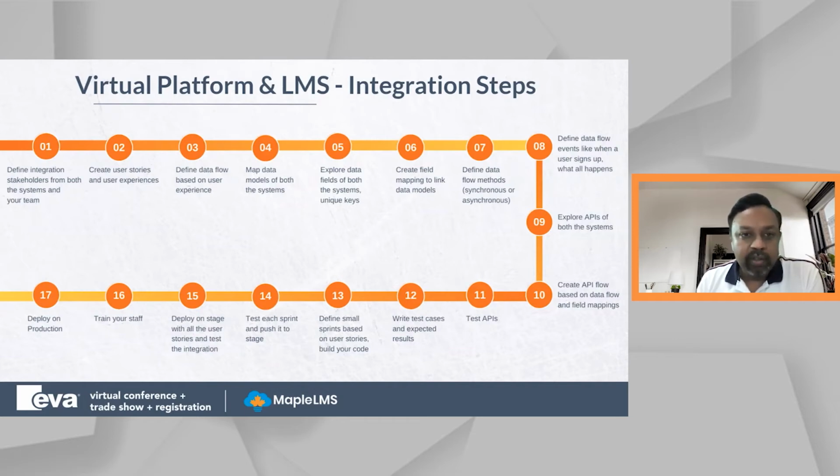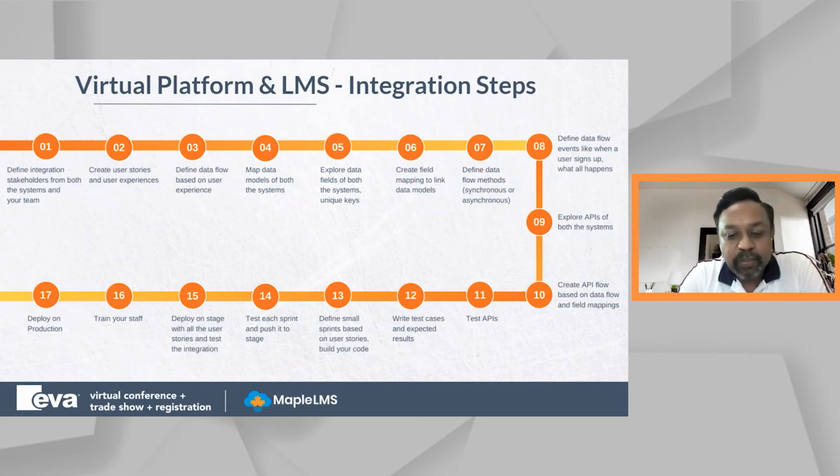We suggest following the Agile method for running any integration project, because it's important to work in small sprints based on different user stories. Your team can start writing based on the sprint. Write each sprint, test it, push it to sandbox, and then deploy it on stage for your team to check. Once that is done and you're about to go into production, test your complete integration, and verify and validate the data for any duplicity or mismatch. In parallel, train your staff for the new version, and then deploy it on production. Inform all the users that you have a new version, and that would be the end of your successful integration.